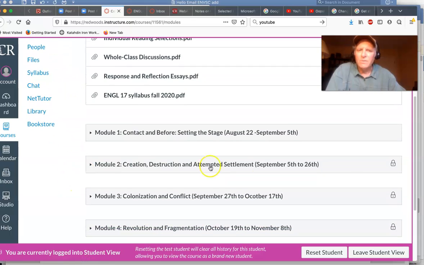As you go through this, you'll probably see over here on the side that some of them are locked. That's because I'd rather not have people working furiously to finish everything off within the first 3 or 4 weeks of the semester. I have decided to give you plenty of extra time, so you can open things and look at them usually 2 weeks in advance. Those of you who've already told me, I've already heard from a couple people that they have very strict schedules, and so they don't have a lot of extra time, and I get that.